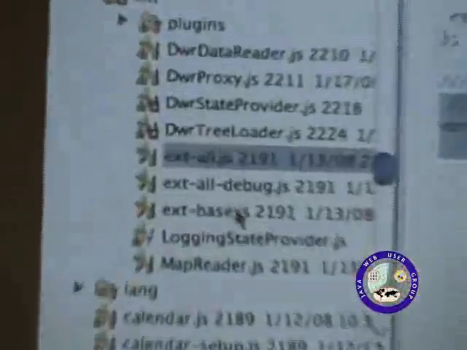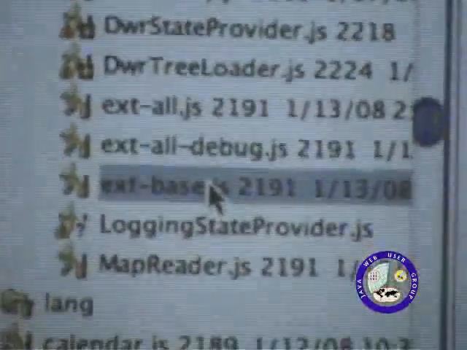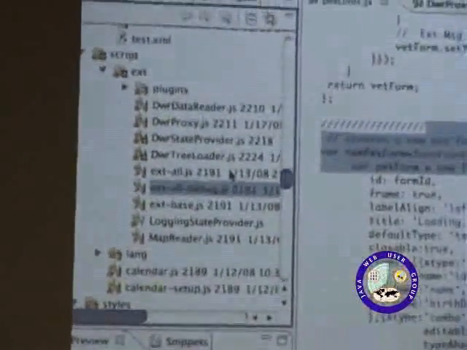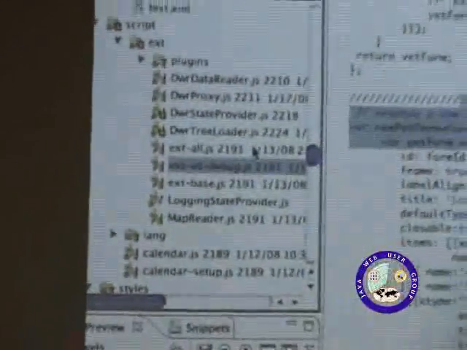With EXT, the two files you actually need are XOR and XBase. If you're using a prototype or jQuery, then you probably want to use one of the adapters. Right. There's also a debug version of the XOR, which isn't as compressed, so it's actually readable, because the XOR is minified, and as you can see, doesn't make for happy reading, but it does save greatly on download speed.